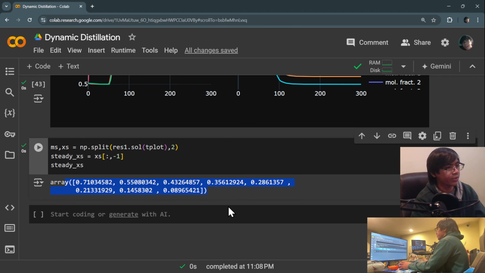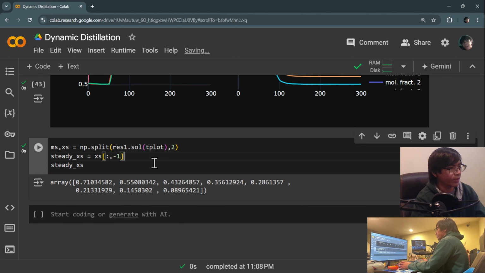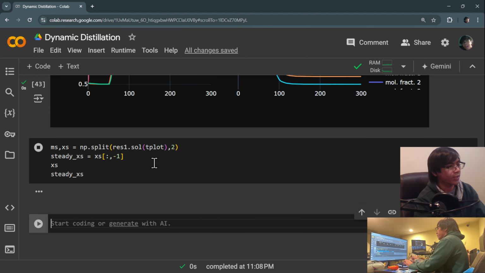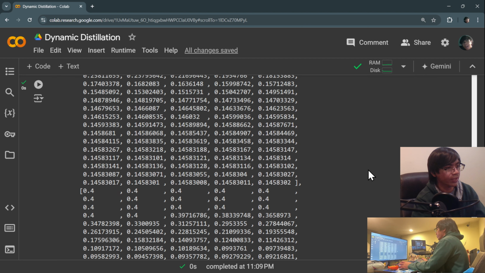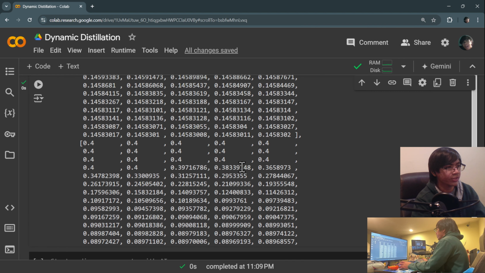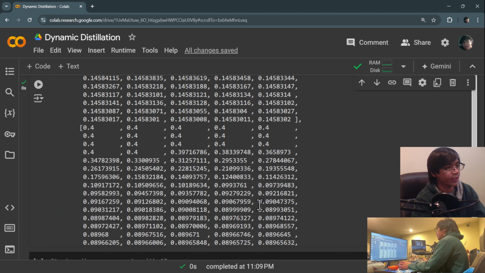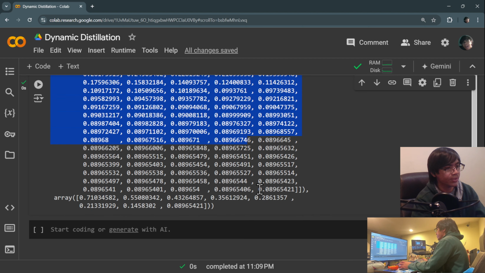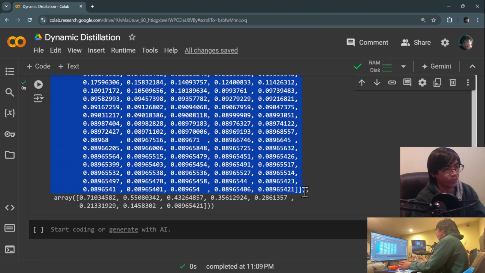Perfect. So you'll notice that this should be the last digits of this, but actually we can go ahead and try to find it. So we're looking for the last time of our x's, our mole fraction. Well, I think actually these are in stages, so we won't actually find them like that. So I guess we can correspond here. So we're looking at the last array, and these are evaluated at our times. So at the very last one, at least for our last stage, which is represented by this array, we have our last number here.